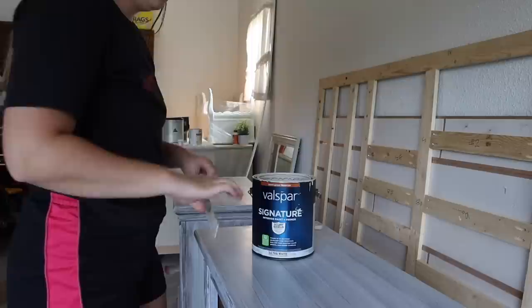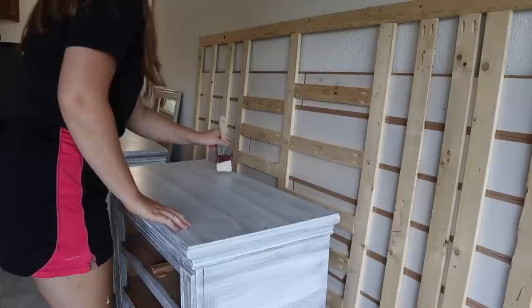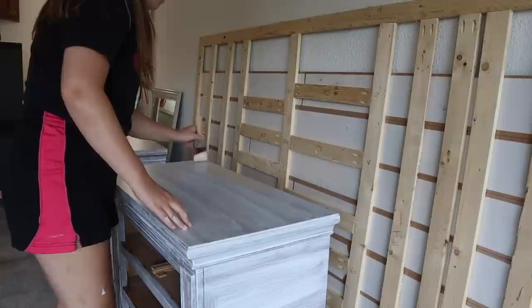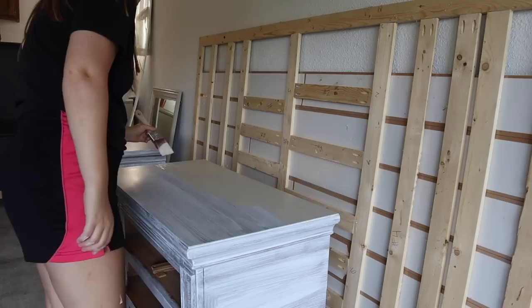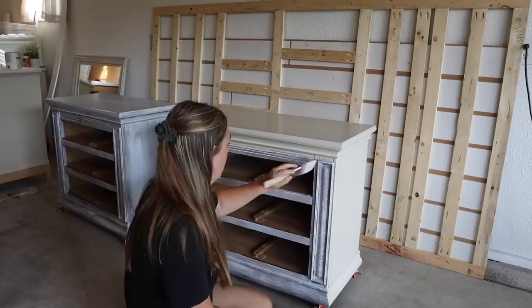After the primer dried about an hour later, I was able to start painting. Now, some people ask me why I always hand paint over doing a paint sprayer. And really, I just love the look of hand painted pieces. That, and I don't really have a really good sprayer to use. One day I would like to really get into the spraying. I'm just not quite there yet, especially since I am sharing a garage and I'd rather do it in my own space. I feel like I'd feel a lot more comfortable then.